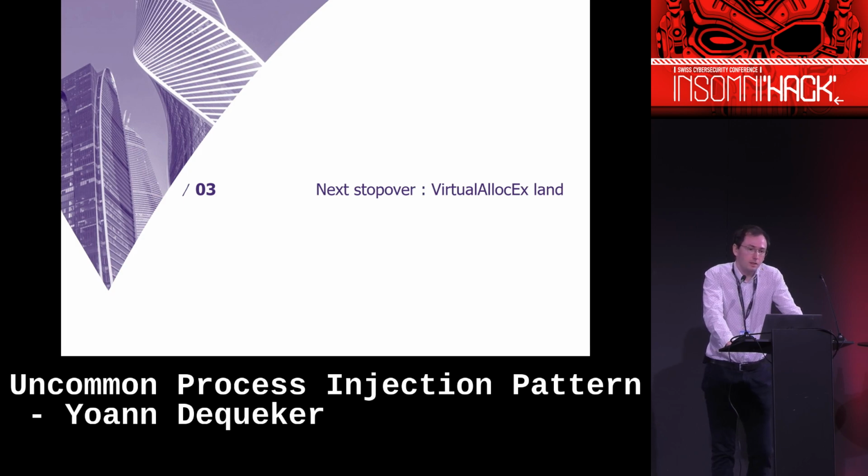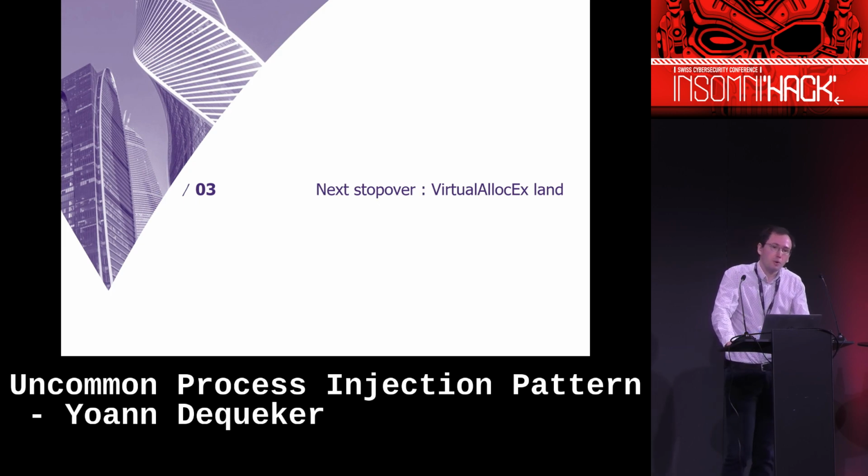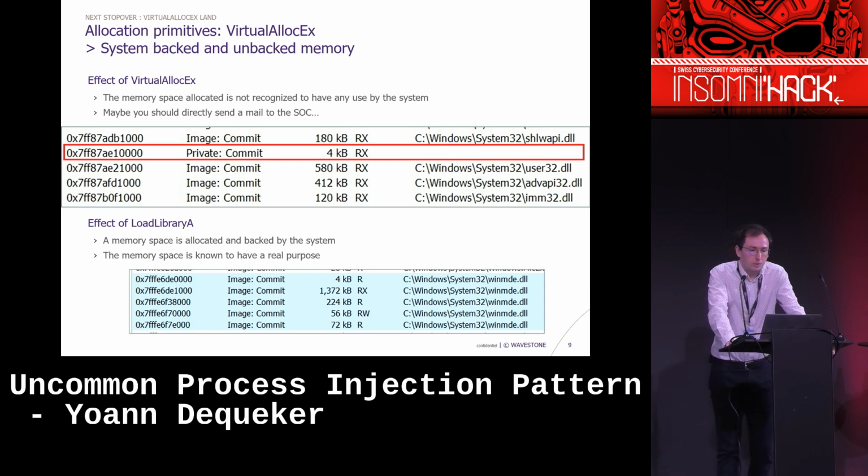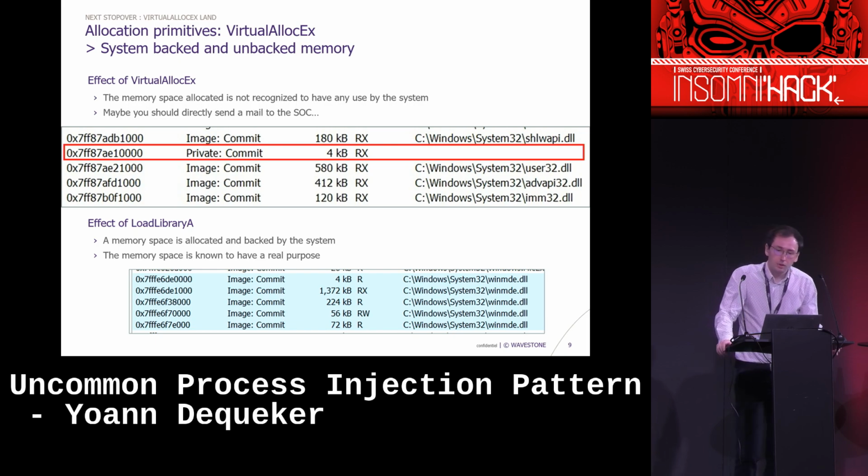So the first thing is the memory allocation. When you are doing a process injection, memory allocation is a mandatory step, and we have to do it without raising specific detection. When we use VirtualAlloc, what we do is create a new memory section in the process memory space. When the process is started, it will load all its DLLs, which will create a lot of different memory sections, and all sections will be attributed a state, so committed or reserved, the size, the protection, so read, write, execute, and the file related to this section. For example, on the third line you have a memory section of 580 kilobytes with a read-execute permission and related to the user32 DLL.